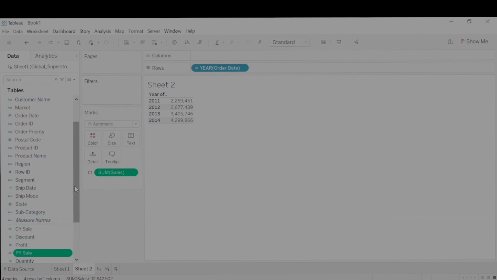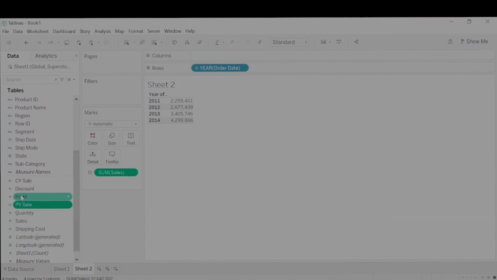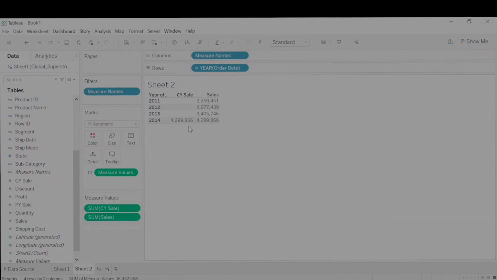And if I just drag this to my view, I can show you how it works. So I have the current sales, right? I drag it and put it into this view, and suddenly we have this new metric. It shows the current sale, which is 2014, but for the rest of the years it is blank, because this just represents the current year. And then for the previous year, I can do the same thing, put it into the view, and now we have the current year and then the previous year.